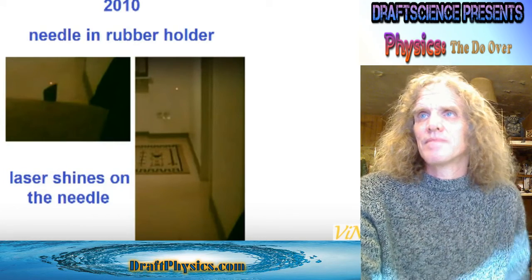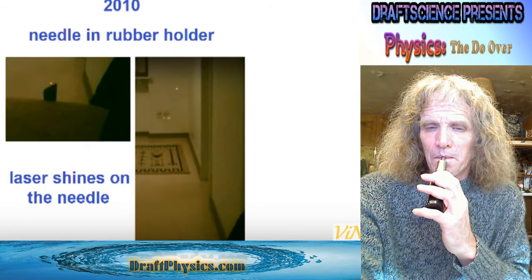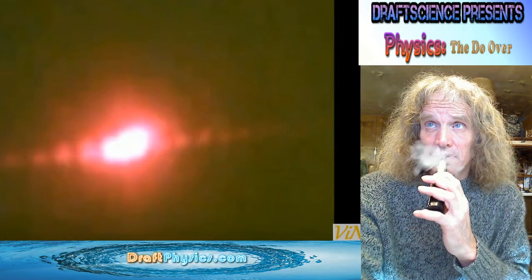Shine a laser pointer at it. You can see the laser hitting the needle on the right-hand side. And at the far end of the wall, you can see that there's a light. You see that there, right? When you walk all the way up there, you see it. That's what you will find.